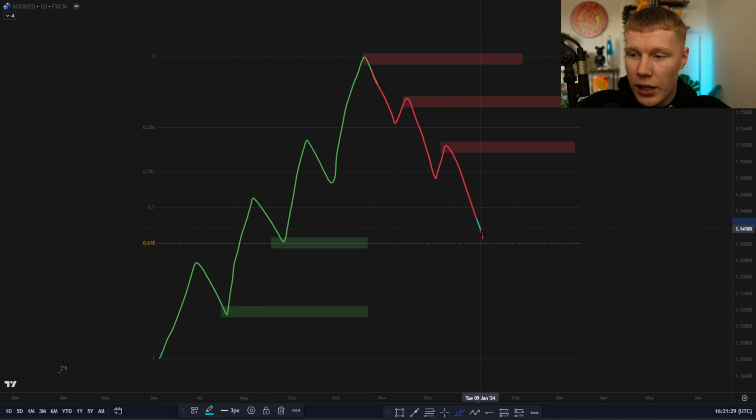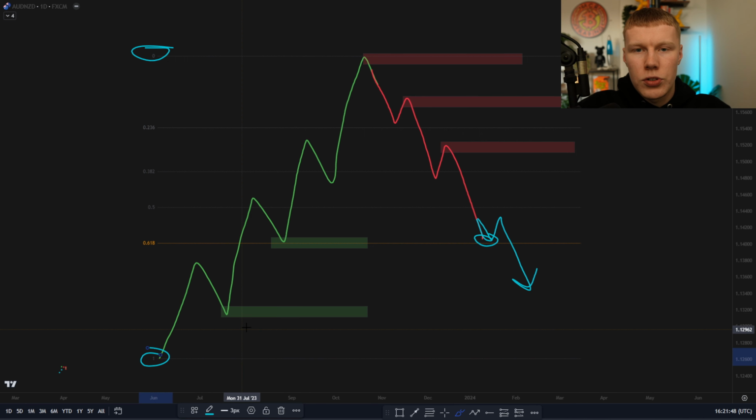So for example, here's the 61 here. If price respected this, the fib is still completely valid. You can use it again if you want. But instead, if price respected it a little bit and then broke through, this fib is now invalid. And we don't enter buys and sells off the 0 and 1. These are just drawing points.